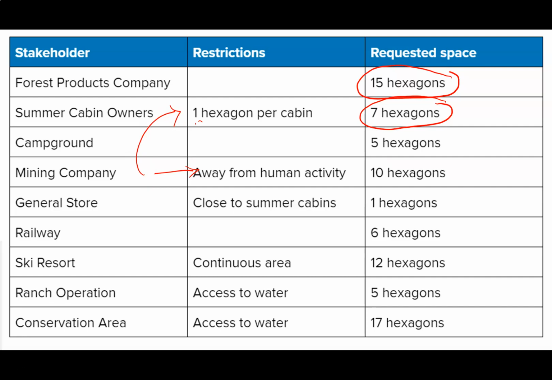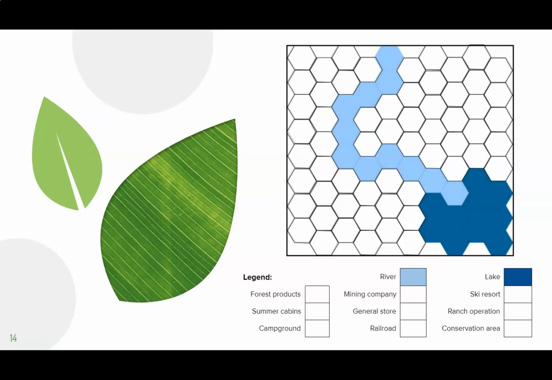And I am going to show you an example of this in Seesaw. But before we do that, your slide will look a lot like this. So you'll have a copy of the map as well as a legend. So you will choose a different color for each stakeholder and then consider the amount of space that they have requested. However, remember that you get the final decision.